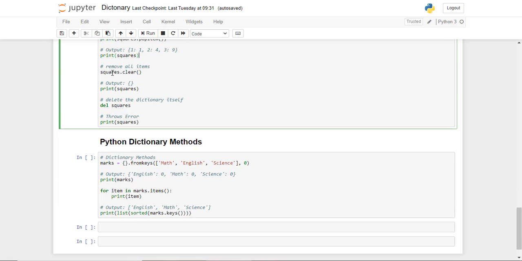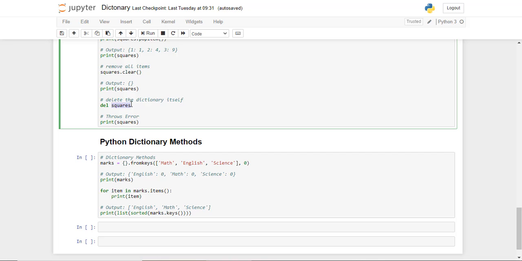Clear is a method of a dictionary which will clear everything within that dictionary. So if you want to clear out hundreds of thousands of items, you just say clear and Python just cleans it. However, clear will not delete the dictionary itself. The dictionary variable that you have created, squares, is going to stay in memory. So next time you try to pass a key value pair to it to add to it, it will still work. But if you use the del keyword, that deletes the whole dictionary in its entirety.